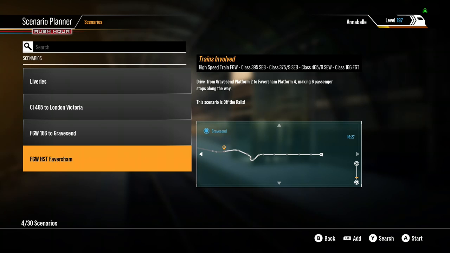You'll need the 395 and the 375 come with Southeastern High Speed anyway. You'll need the 465/9 DLC, and you'll need the 166 from Great Western Express. So the description is drive from Gravesend platform 2 to Faversham platform 4, making 6 passenger stops along the way. This scenario, guys, is off the rails. So let's crack on, shall we?